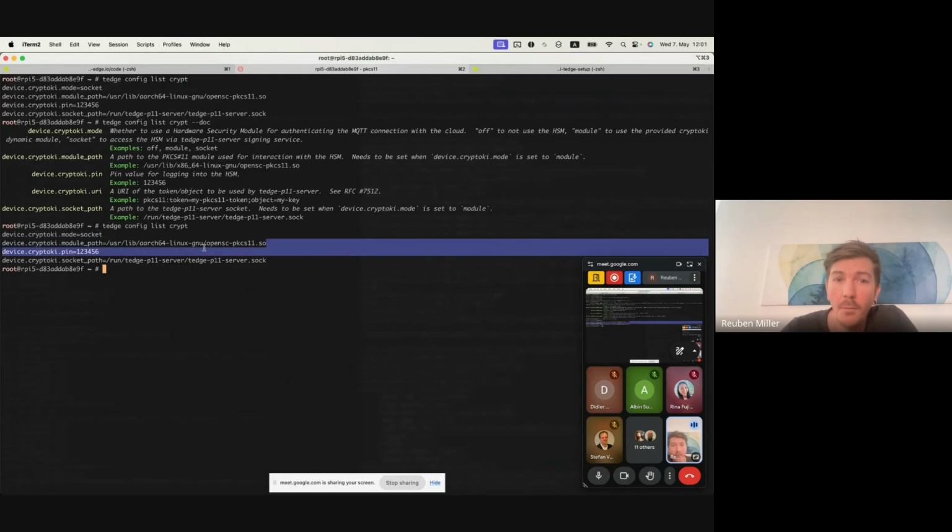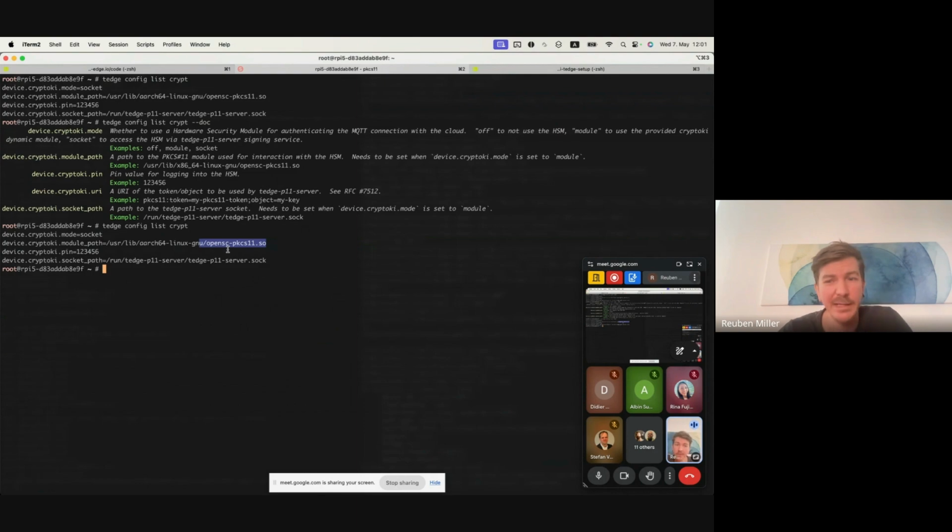I've defined what PKCS11 module, because that's basically the fundamental, how do I talk to this bit of hardware? You need a shared library object. And also if you define your PIN for accessing that. So everything's fairly defined.